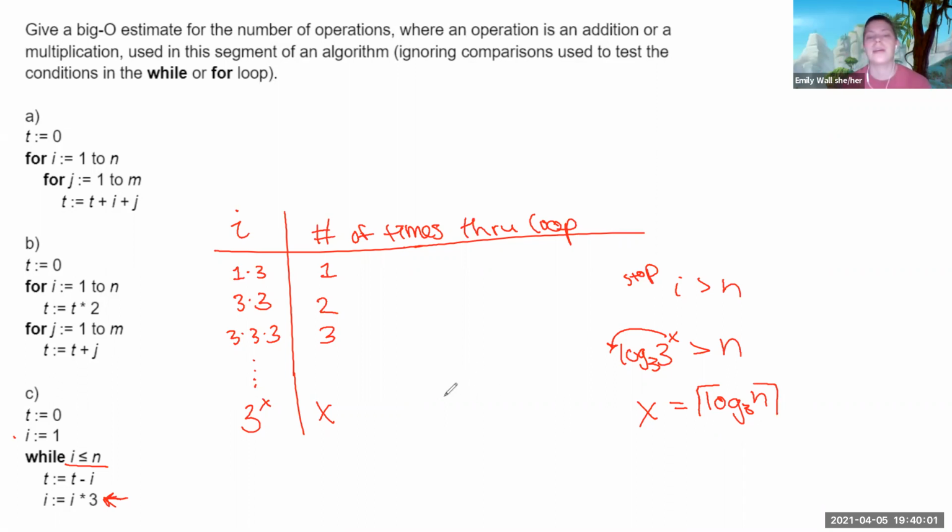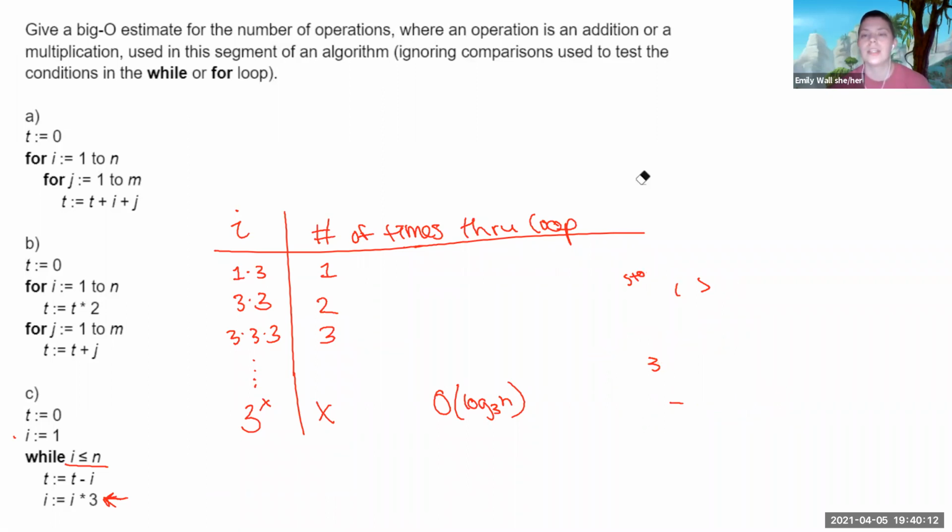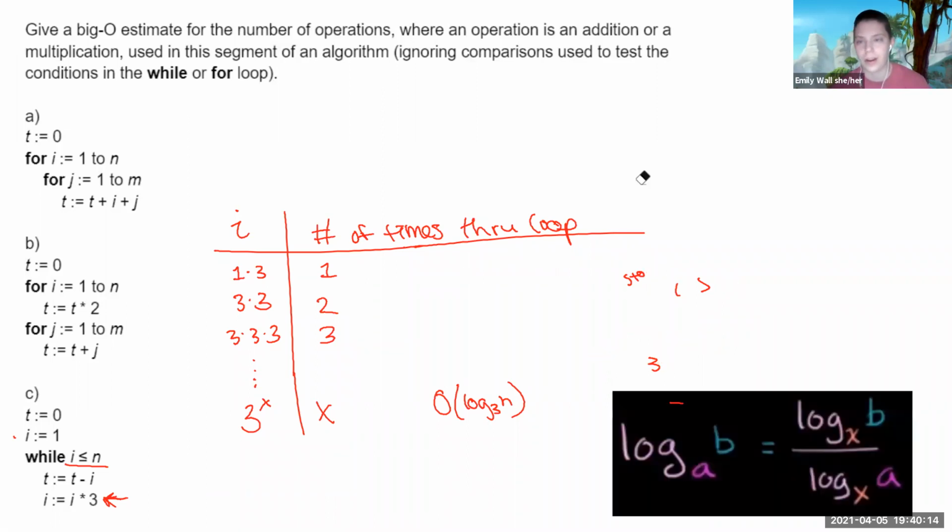But we're doing big O here, so nobody cares about ceilings. Except we actually can go a step farther. You may or may not remember change of base formula, this thing that just showed up in the bottom corner. And we can use this to switch bases of logs.